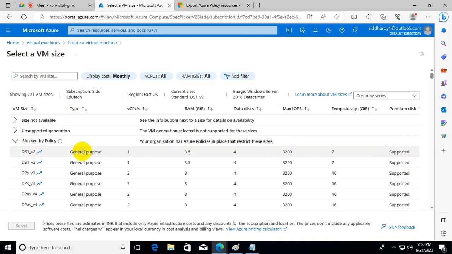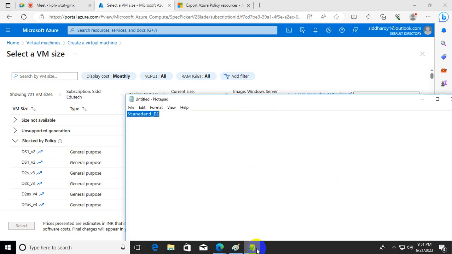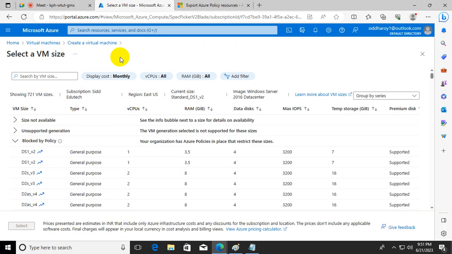Exactly, that is what I wanted to see. That is because I have created the policy. I am mentioning that I can create only VM size D1 and D1 version 1. But for your information, this is poor quality and it is not supported by Azure. So I cannot create a VM here.